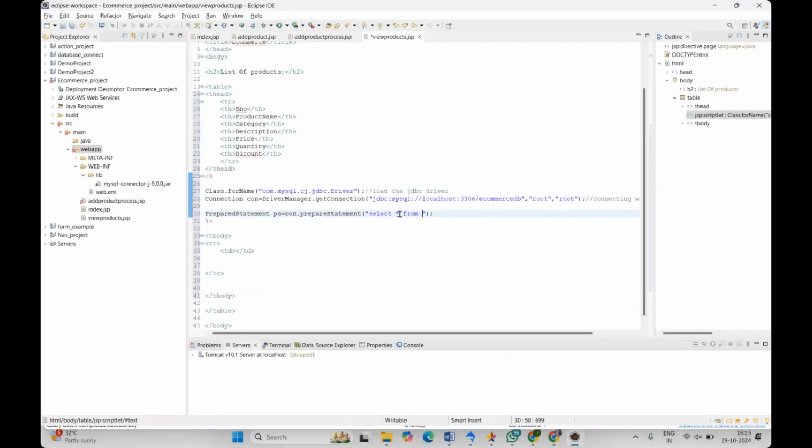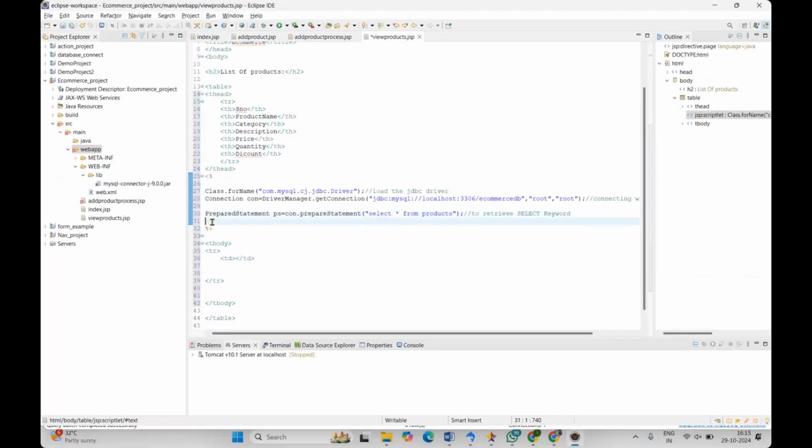So I'm selecting everything from the products table. To retrieve the data from the database, we are using the select keyword.